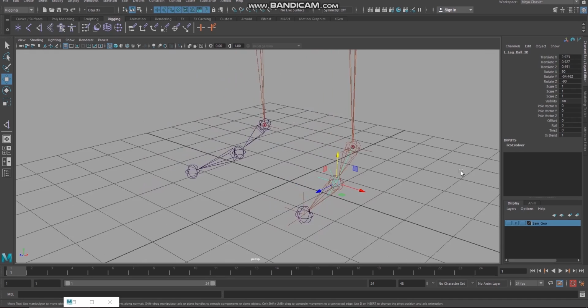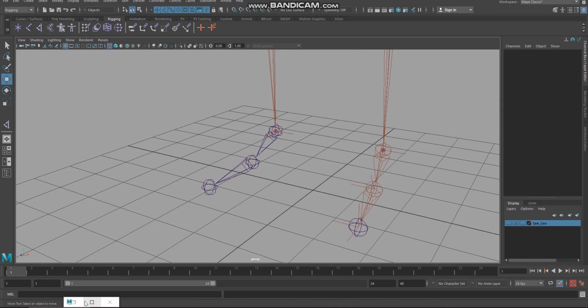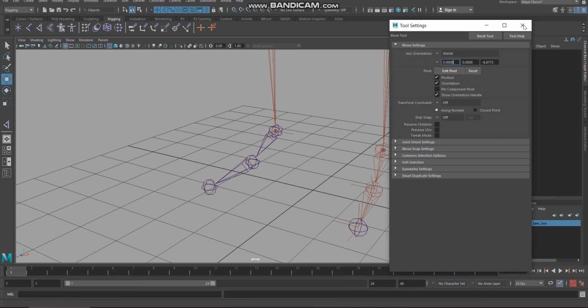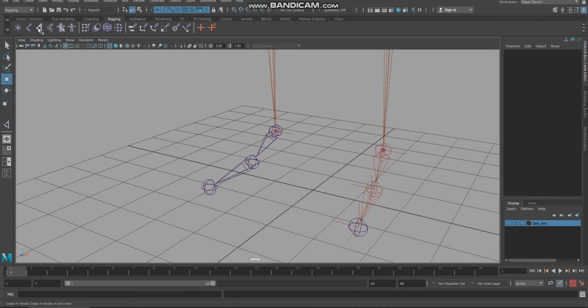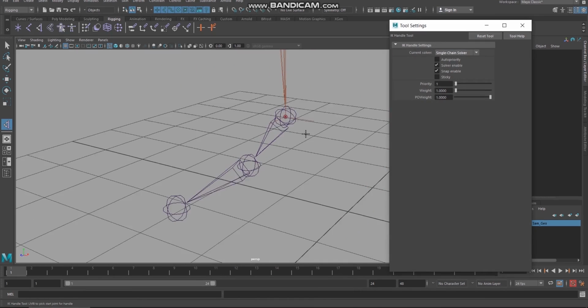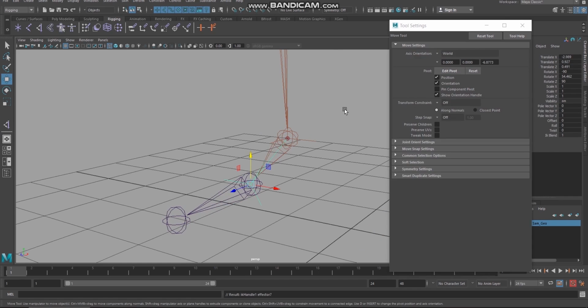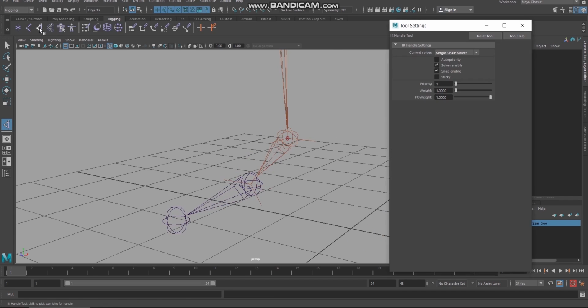Right, similarly again we should create for this leg. Single chain solver. Okay, create it from here to here, one IK. Again, take the IK handle tool, double click on it. Again, click from here to here.